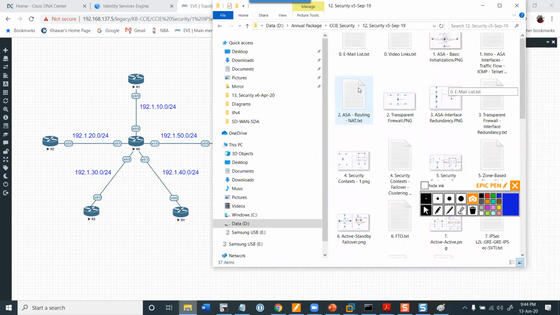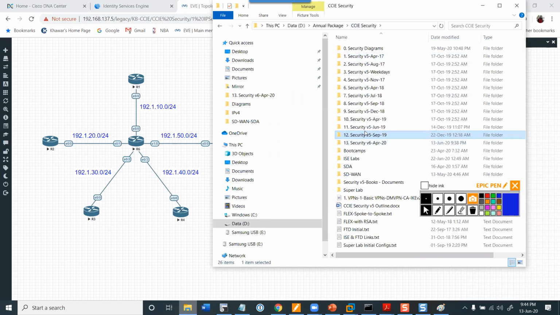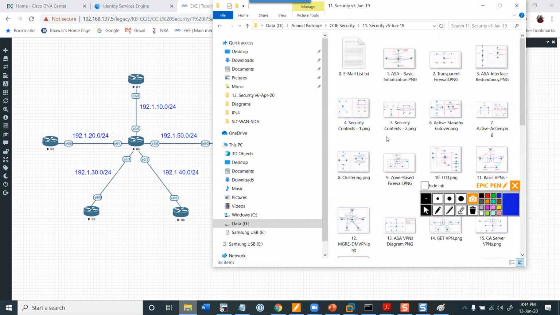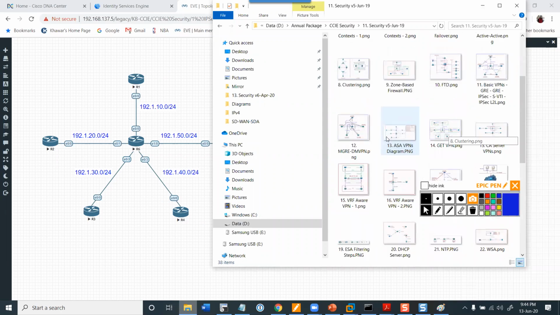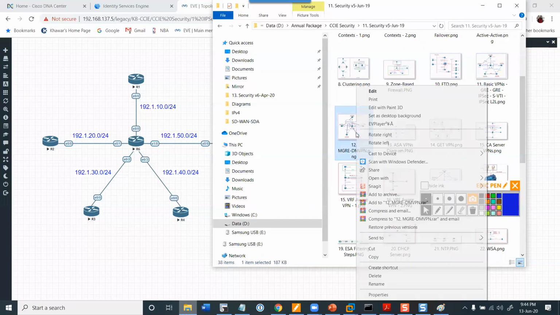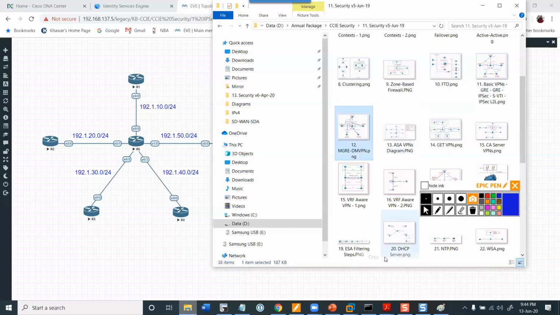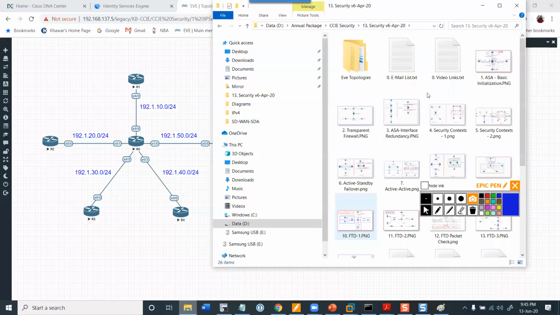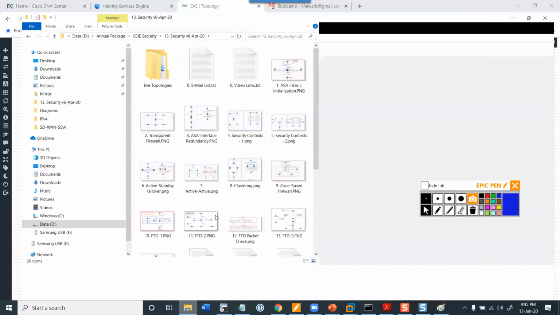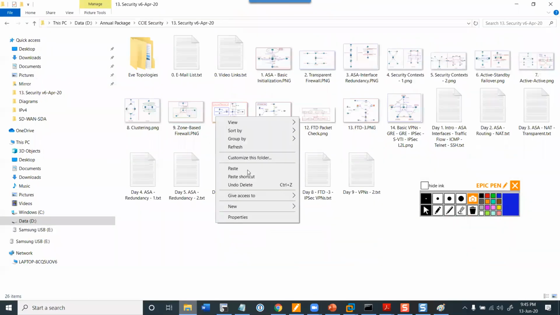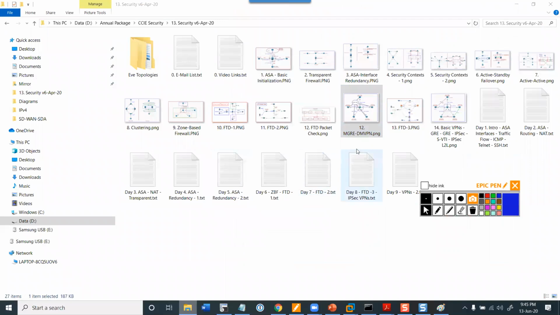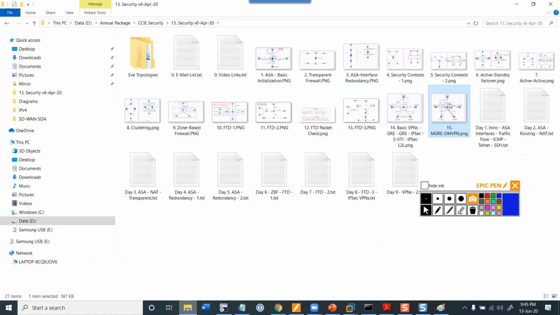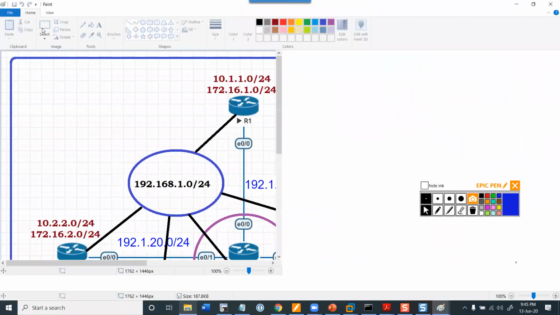Let's go to 11. 11 might have more. Yeah, this one is better. Copy. And I'll put it into your folder. Second. This is number 15 now. There you go. All right.